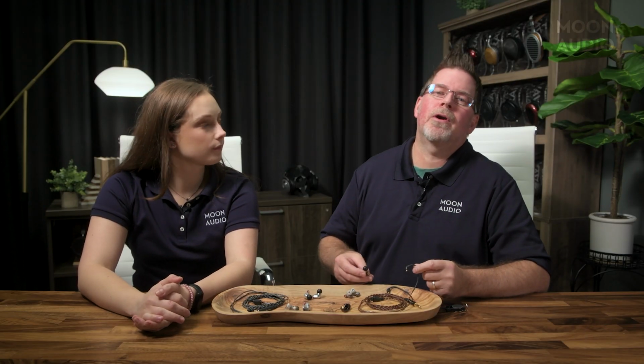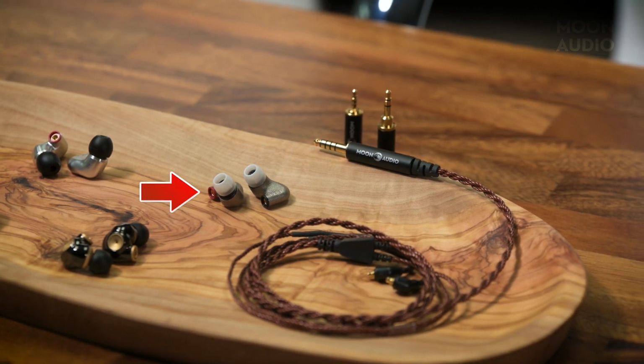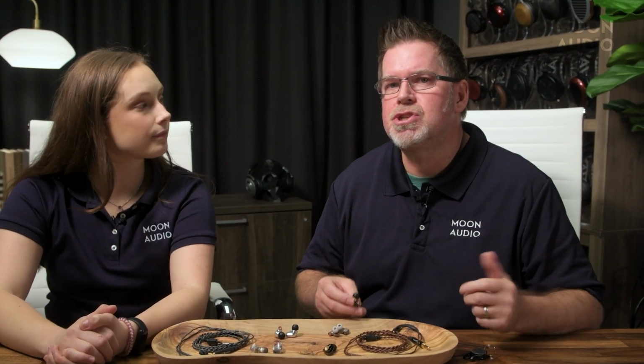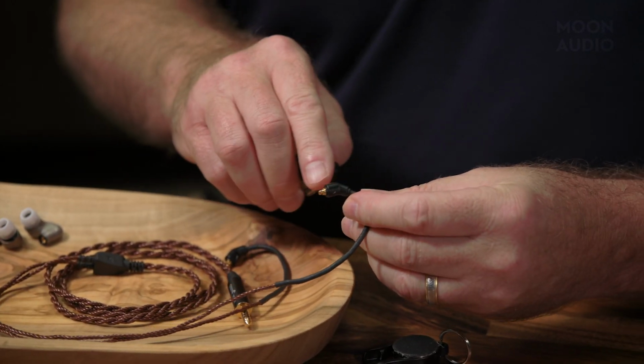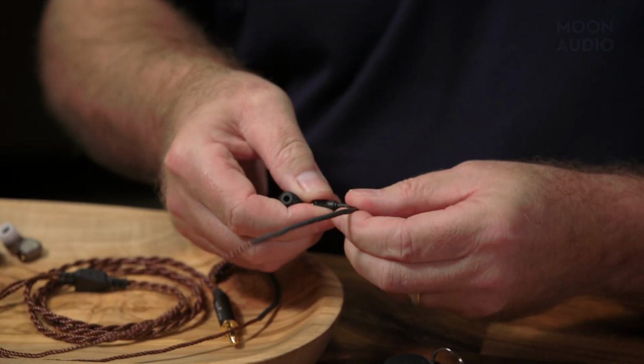So this is one of the primary reasons for the discontinuation of our previous MMCX connection. Users did not have an easy way to remove the cable from the IEMs. If you did not pull the cable out perfectly, you could very well damage the slender pin in the female MMCX connection, thus destroying the IEM, as most manufacturers would not fix the IEM for you. We will be shortly including a special MMCX removal tool, which I showed you earlier. This makes it so easy to change the cable and prevent damaging your IEMs. So essentially, and one thing I forgot to allude to earlier, is we also angled the connector now at a 45-degree angle, and this is also to improve comfort.